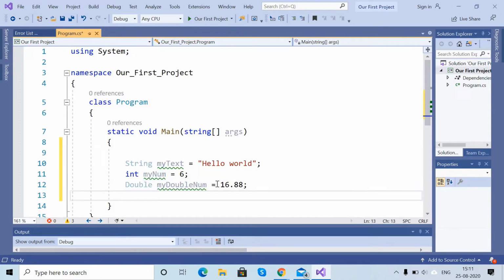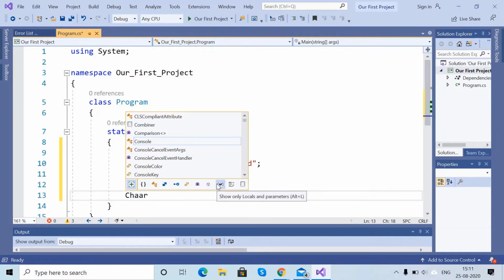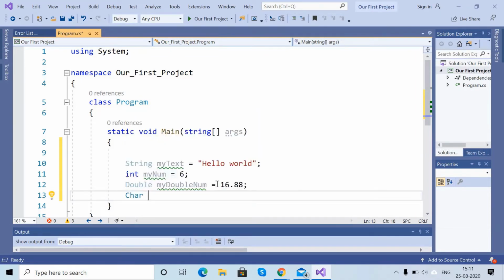Now in the next one we'll add the char. Type my letter, then the equal to sign, then the letter you want in single quotes. You don't have to use double quotes, you have to use only single quotes. I'll add A as the example, and close this.